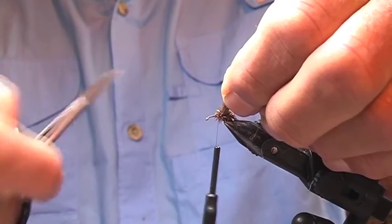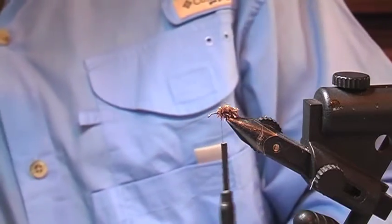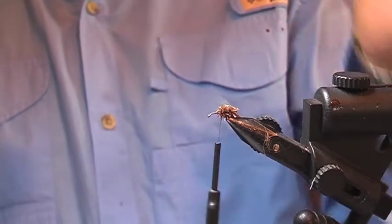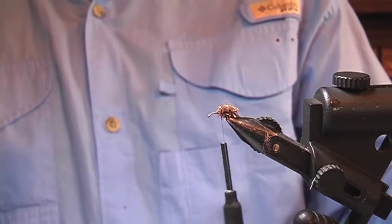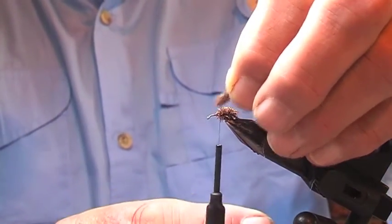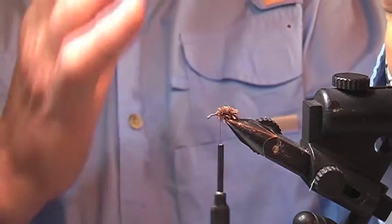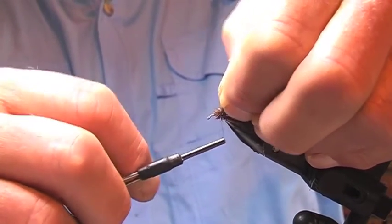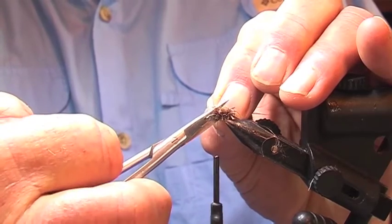Did you come up with that technique, Graydon? I've never seen it before. I never used to have a lot of money. When I bought a clump of deer hair and did it the conventional way — spinning the whole thing around and clipping it off — every time you put a clump on to build a fly like this, you use half that deer hair up and make one fly. So I came up with putting little rosettes in. It may have been instigated by other methods — a combination of methods made a bit easier. And this method means that your deer hair goes a long, long way further.